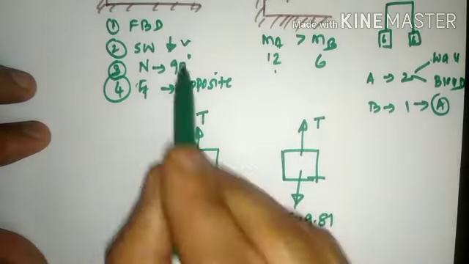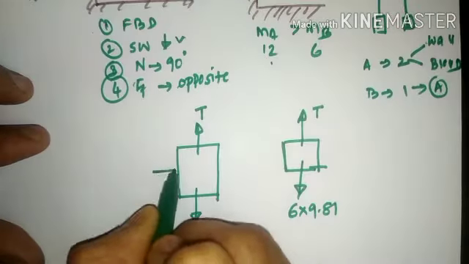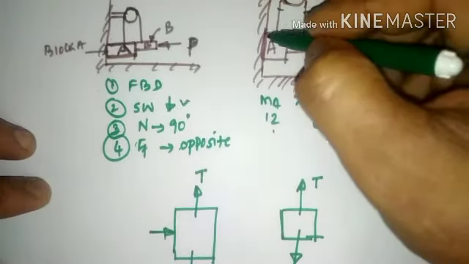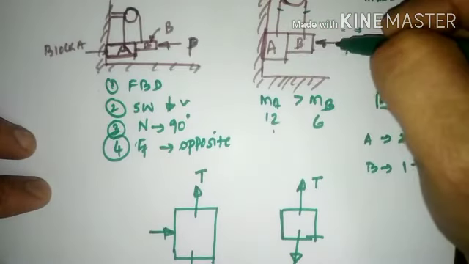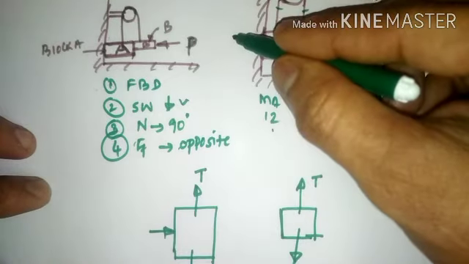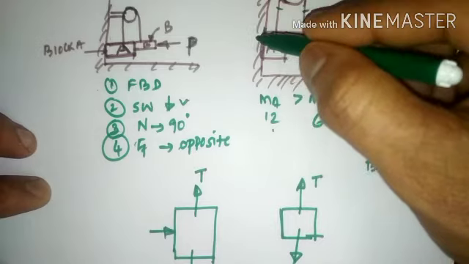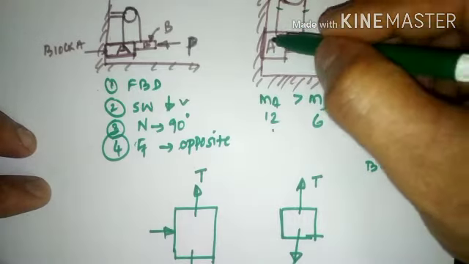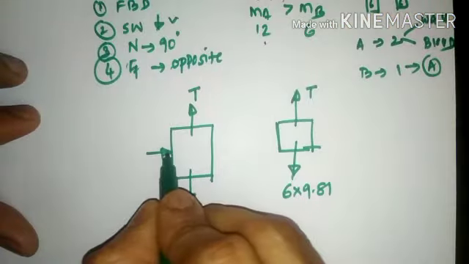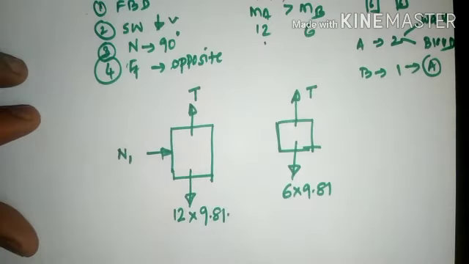Now coming on to the normal reaction. As the wall surface here is vertical, the reaction will be applied towards the right hand side. Imagine if this particular wall is not present. P will push the block B towards the left hand side. B will further push the block A towards the left hand side. Now to allow a displacement towards the right hand side, the reaction offered by the wall will be towards the right side. So this is nothing but the reaction force component offered by the wall, which I shall call N1.